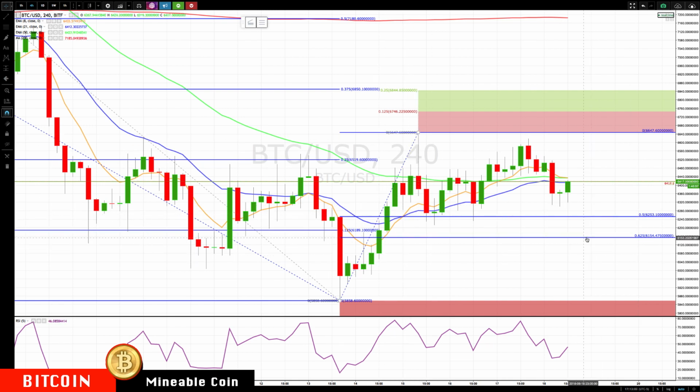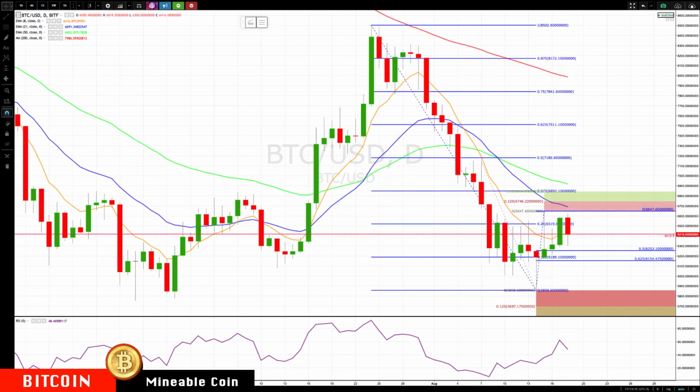The level we don't want to see it close below is 61.54. If it closes below 61.54, then we're expecting more retesting of the recent lows. No other pattern here yet to trade on, especially with it below the rotation zone again. There's just nothing to do but sit on our hands and check in on the daily chart.